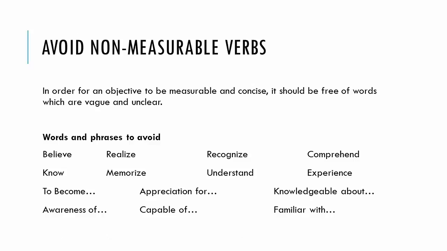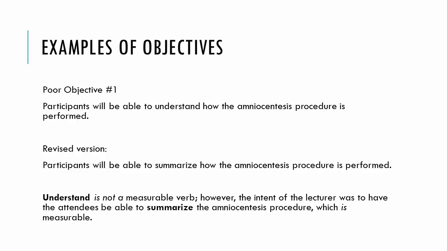Just as much as you want to use a measurable verb, you want to stay away from non-measurable verbs. These verbs are vague and unclear, and one cannot measure how well an attendee has retained the information learned during the session with these verbs. For example, how can we accurately measure if someone understands a topic? This is too vague. Also, how can we know if someone is truly aware of a topic? Again, this is unclear. So let's end our discussion by going through a couple of examples of learning objectives.